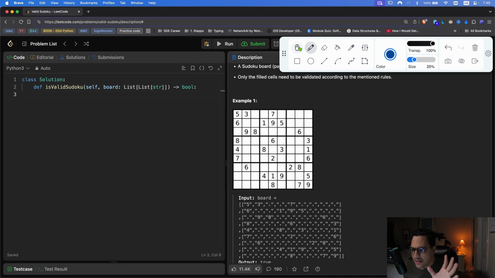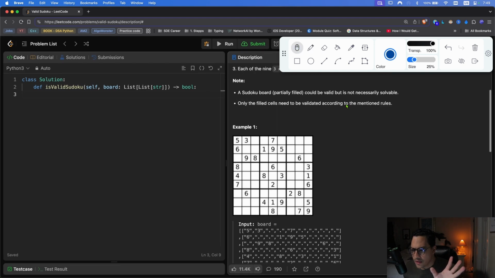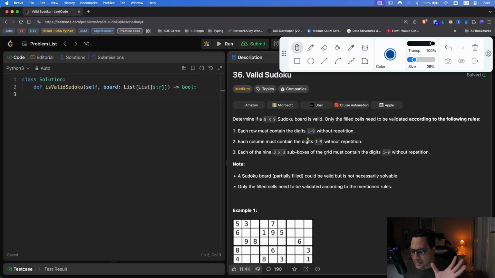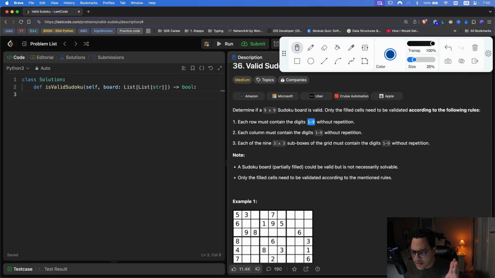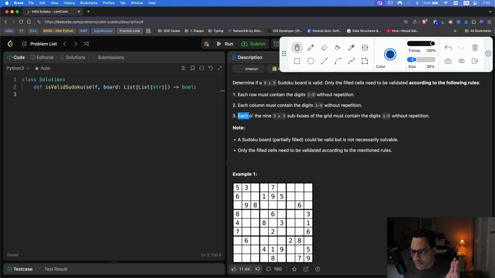The main thing here would be to remember that we're tracking uniqueness. We only have to worry about 9 elements every time we check, which makes it easy to use something like a set, because we would only have to keep track of 9 unique elements from 1 to 9. And same thing for the sub boxes, the 3x3. Obviously, building this sub box here would be something we have to think about. Maybe using index division, we can find that as we traverse that array.